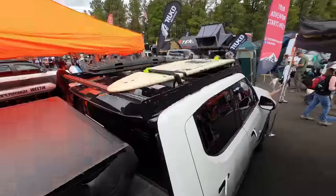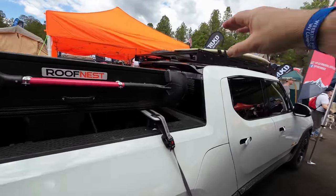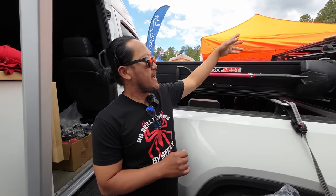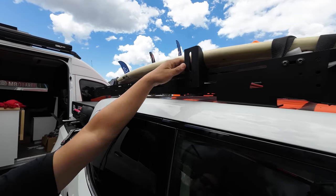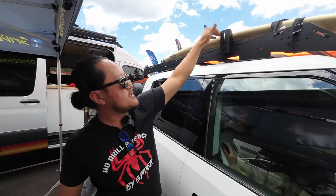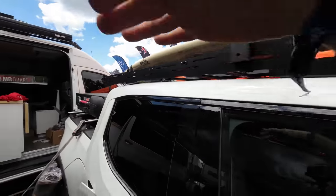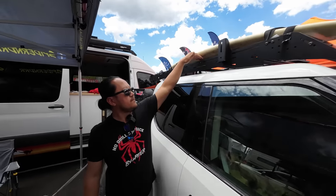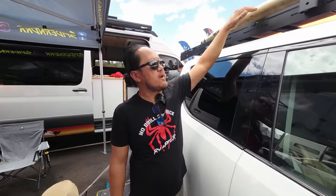You can see some examples of things on top — a surfboard and other gear you might use the rack for. They make attachments for awnings, max tracks, and kayaks, available on their website. There's a bracket that slides into the crossbar, drops in, and uses a T-nut bolt provided on both sides. You then use your existing awning hardware and bolt it right in place. For a rooftop tent, you'd attach it the same way as any other rack — the tent clamps go right under the crossbars.